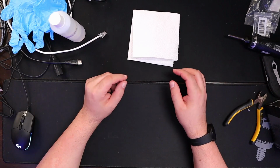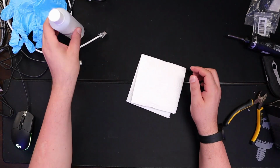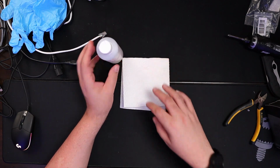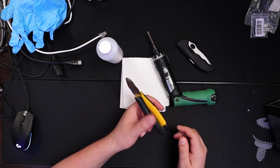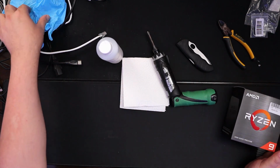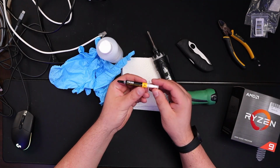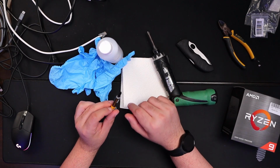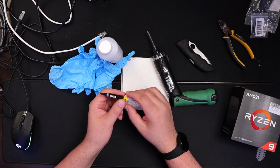Now, before you do the actual physical hardware change out, you're going to need a few things. You're going to need a paper towel. You're going to need isopropyl alcohol. I recommend 99%, but you can get whatever you want. You're going to need a screwdriver, maybe a knife, probably a cutter just in case you need to get around wires, and your processor, of course, the new one, and some gloves for cleaning up. The thermal paste that I'm using is Corsair's TM30. You can use whatever thermal paste you want. I recommend choosing a name brand thermal paste just in case, for the best type of heat transfer.